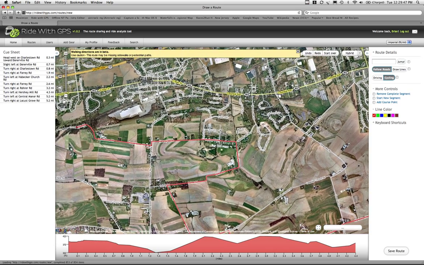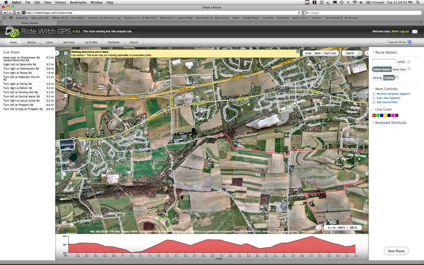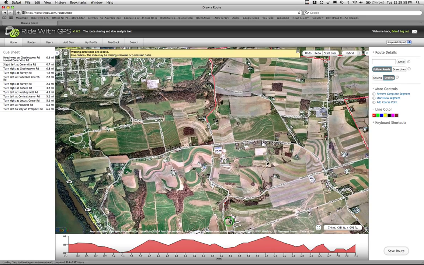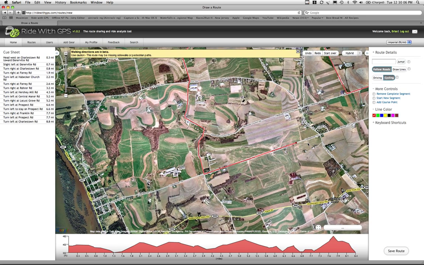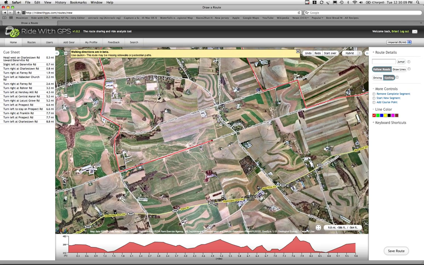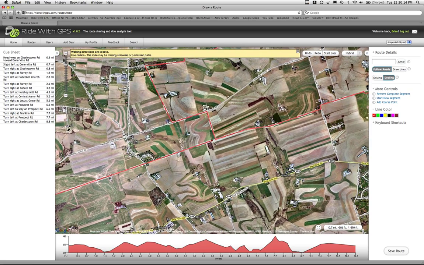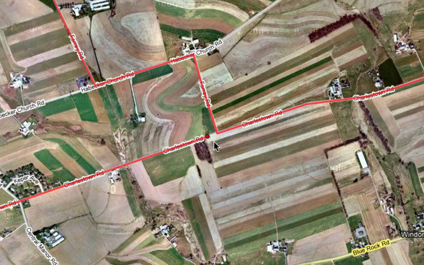You can go quite far ahead in a logical manner, and the software automatically completes the turns between those points. You can see a course profile being created at the bottom of the screen. I'm going to just do a very quick route here, and you can see that I've reached a point where I'm actually going to loop back on myself on this ride.